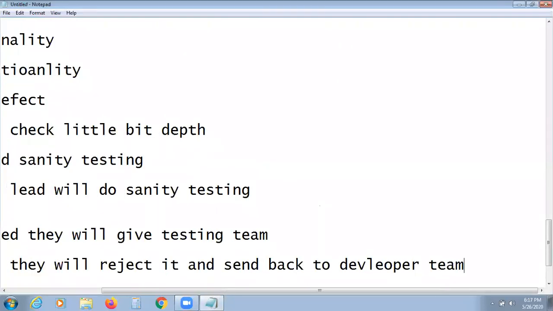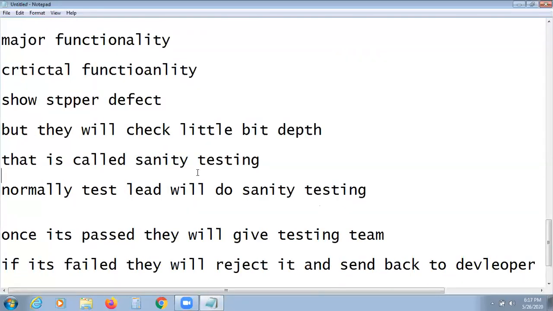So that is the concept. Smoke testing generally, you should understand.